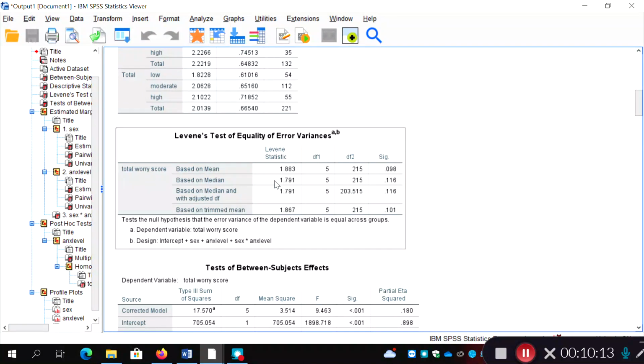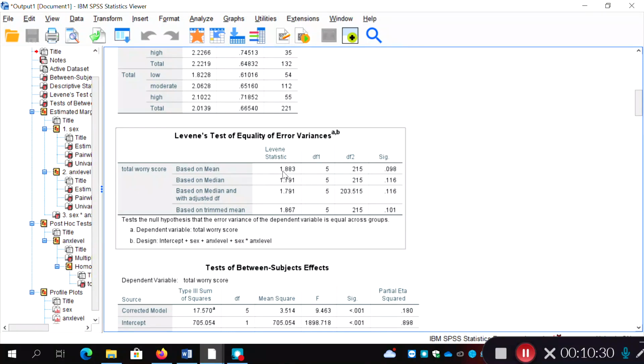If we get a non-significant result, we can assume that the variance is the same, which is something we would like. If we get a significant result, we can't assume that. We would have to use some other adjusted and more robust statistical test.